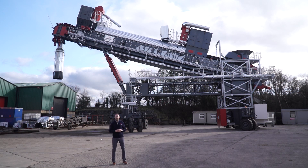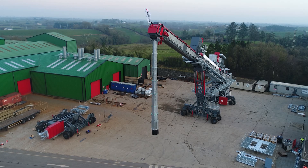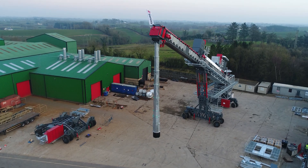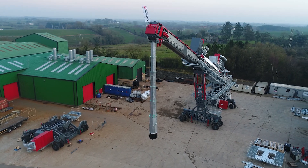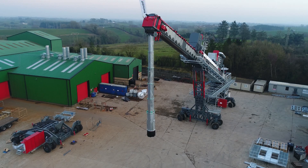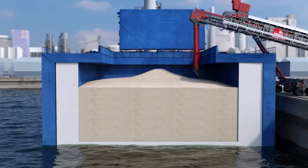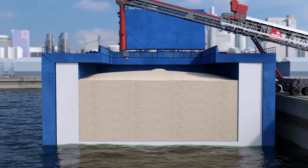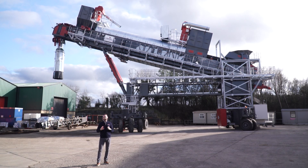One of the key features of this unit, as you'll see when loading into the hold, is the telescopic discharge chute. This is a fully galvanized telescoping chute which allows material to be discharged into the hold at the very base of the hold itself. This minimizes any dust generation and any agitation of the material. These chutes come in various sizes and ranges depending on the specific material.